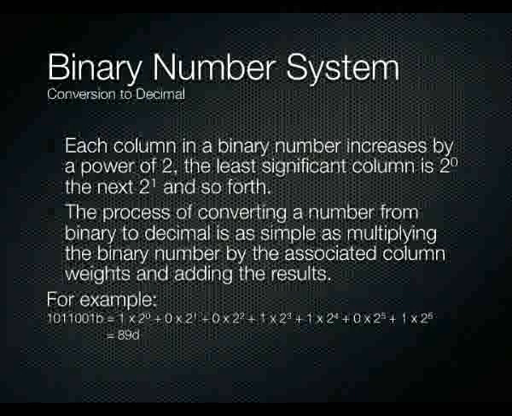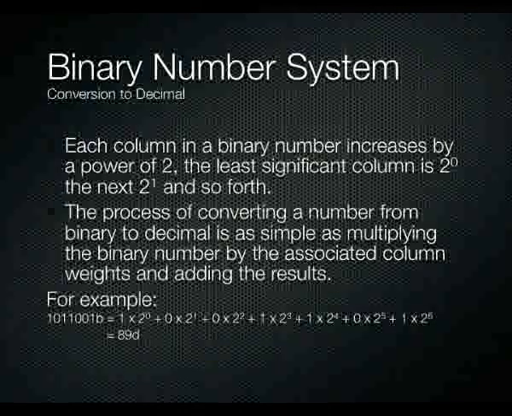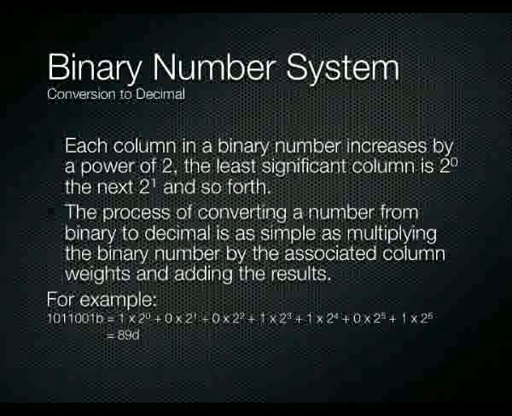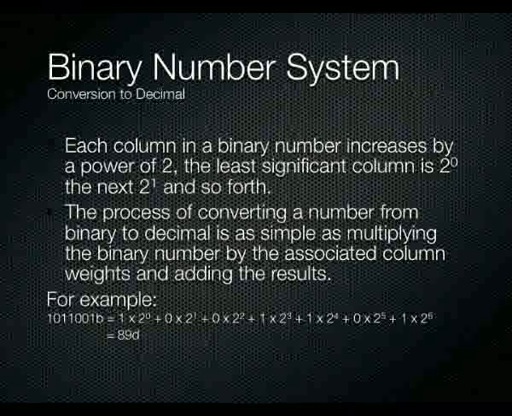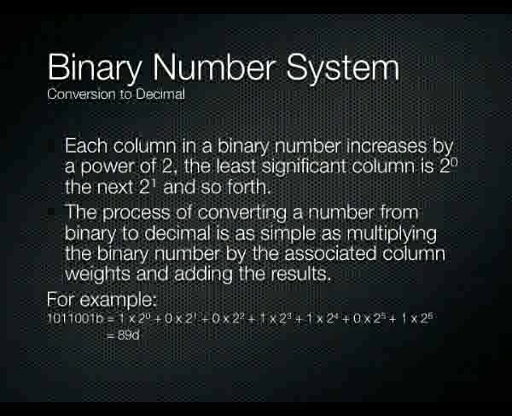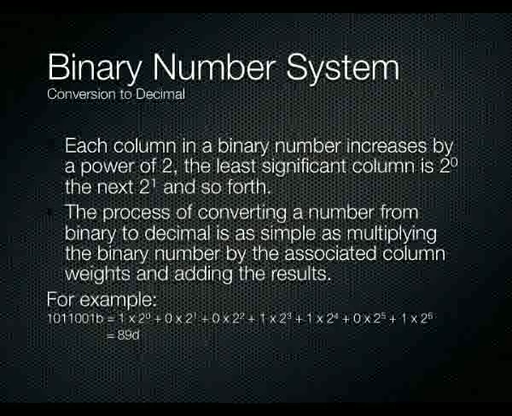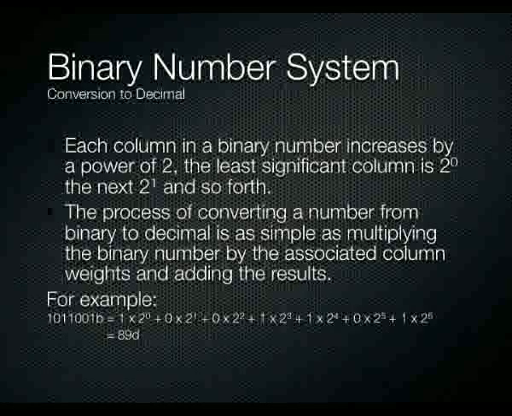So effectively, each column in our binary numbering system increases by a power of 2. Our least significant digit, like all our numbering systems, is always the ones column. So the rightmost column in this case will be the ones column. The column immediately to its left will be the twos column. The column immediately to its left will be the fours. The column immediately to its left will be 8, and so forth. Each time, each column multiplies or increases by a factor of 2, because 2 is our radix.